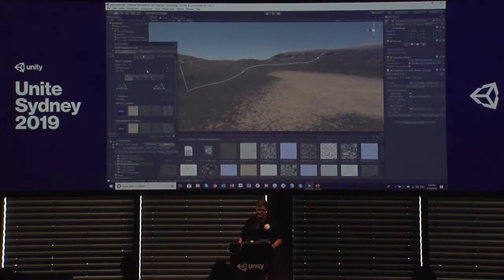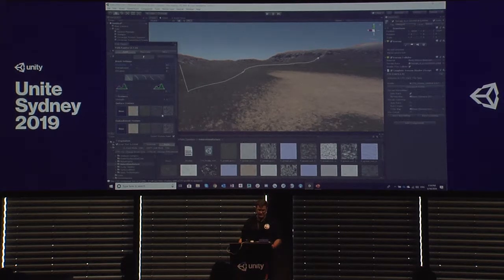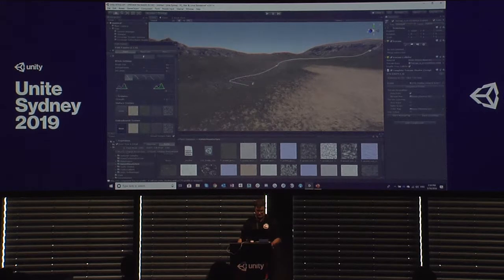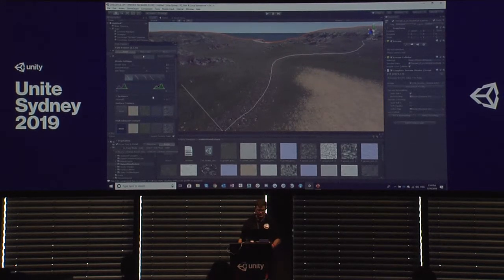If I hit the Shift key, I can make my path bigger. See how it's flattening the terrain? It's a bit big. And I can choose this texture for our path. Maybe go up a bit. And then I can do things like change the type of border, the barrier we've got in it.